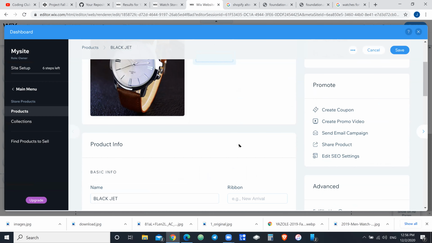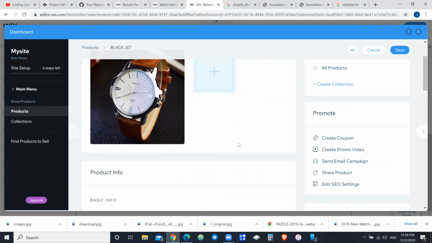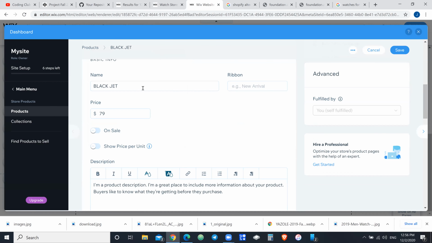And the name of this product is JSOL Quartz 332. Right, 79. No, too cheap. 200.